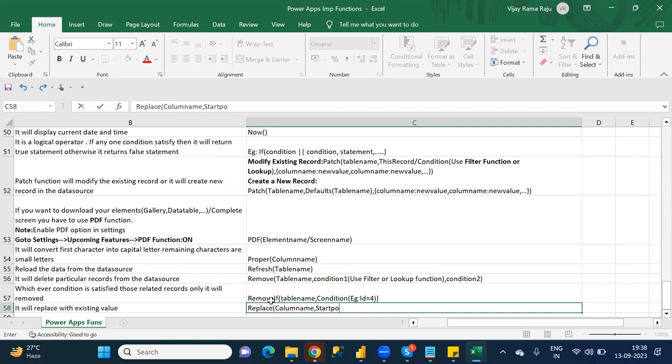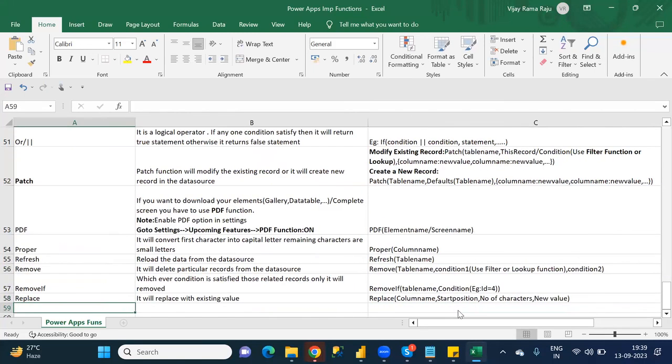Then comma, number of characters. Just like how the mid function is applied; it is the same as the mid syntax. The extra one is the new value, which you just need to mention. That means in this column, from which position to which position, whatever value is there, in place of that value this new value will be replaced. That's it. Understand clearly?